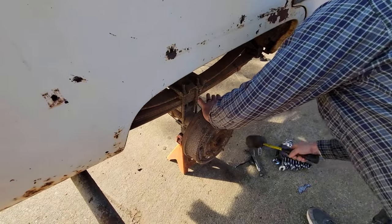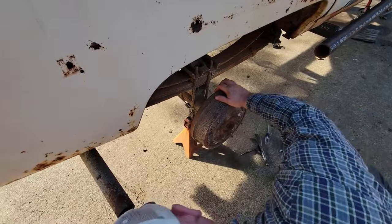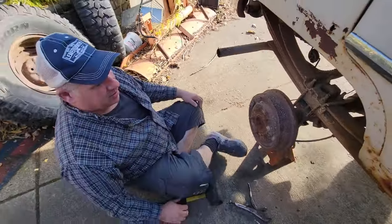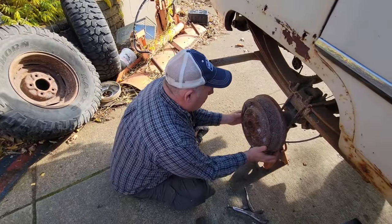Didn't hit you yet with the camera, huh? Yeah. Let me kneel down here on the concrete with my old legs. So when you're working on cars on jack stands, don't be an idiot and go like that. Do it like this.